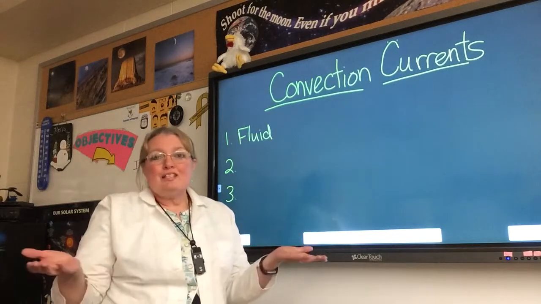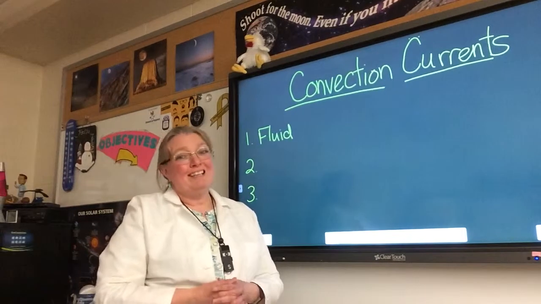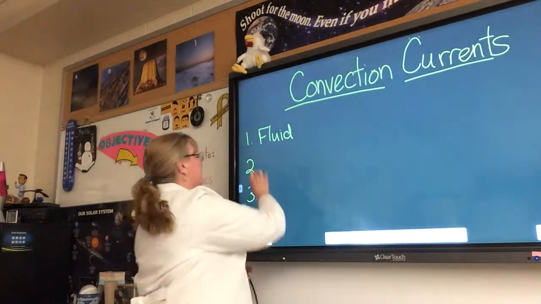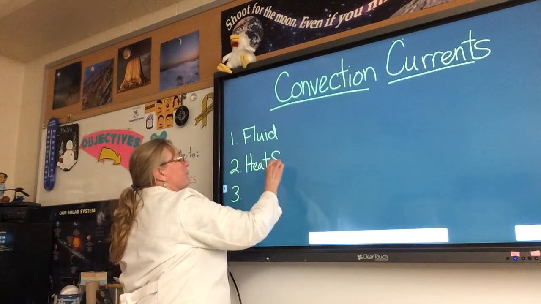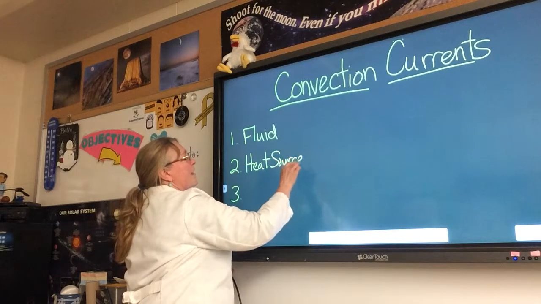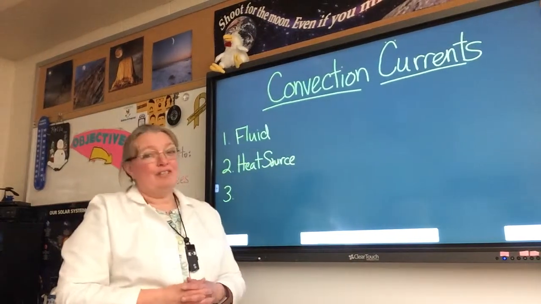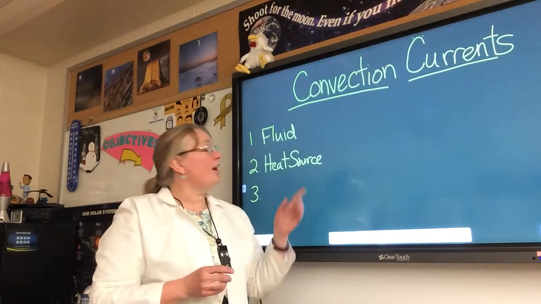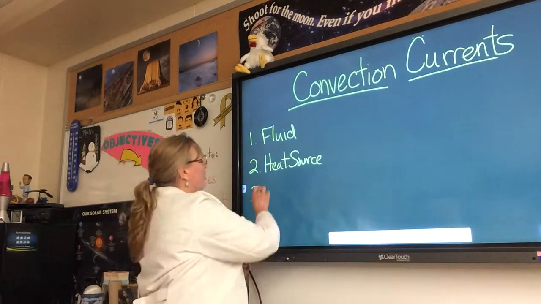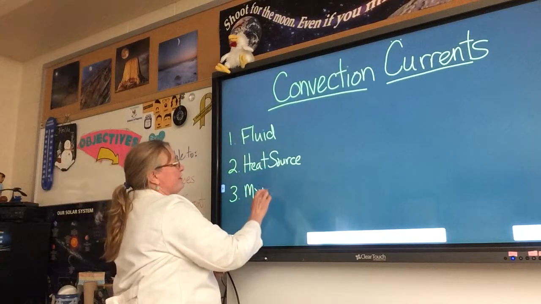Then you need some way to get it to move, and we've got to heat it up. So we need a heat source. The last thing that all convection currents have in common are the way that they move. And we're going to talk about that right now. So we're going to call it their movement.